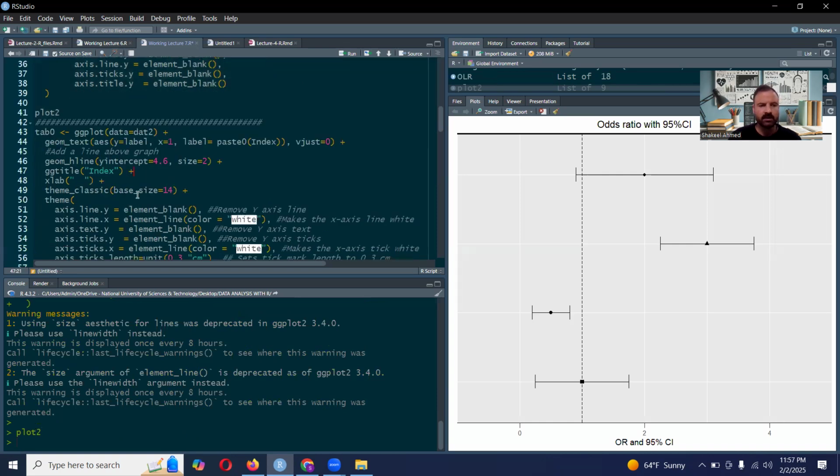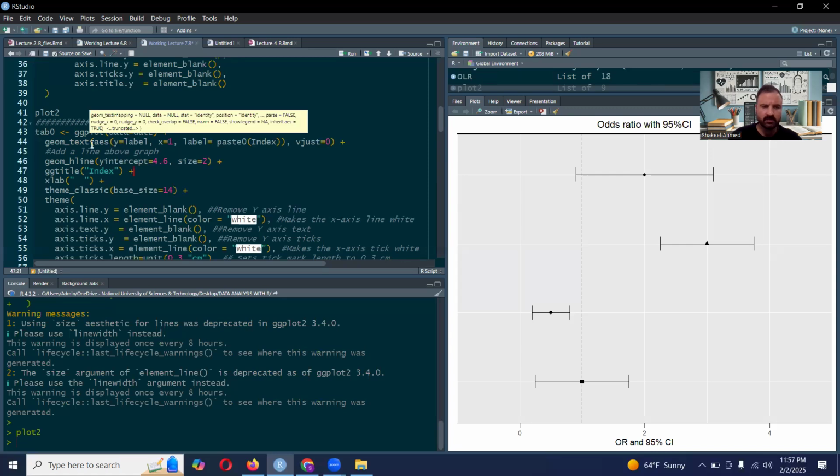And now we are going to make a table on this side. We need 3 tables. One table is odds ratios, the second table is confidence interval, and we need to write a table here on the left side with variable names. Let's do this. We are again using the ggplot option with data, and we are setting geom text.